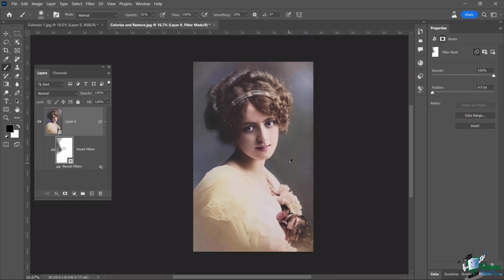Okay, but I think the style of this makes it look like it's been colored just because of the way it was started, just because how it is. But it's pretty neat. So let's go ahead and turn it off. You can see what it looked like before. Now it's all colorized. So pretty impressive.